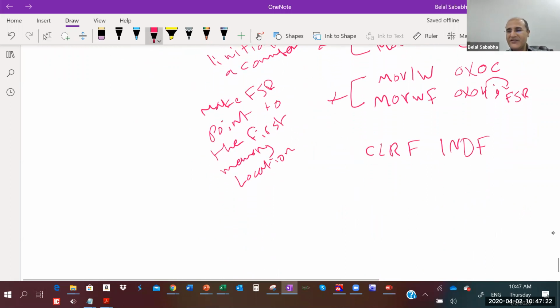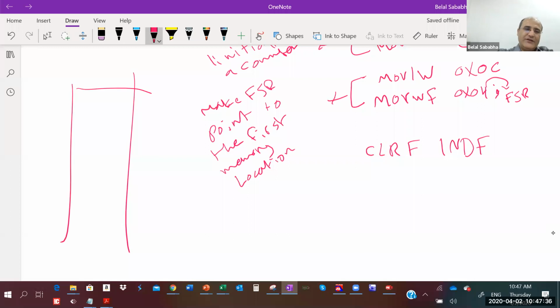So we said access the memory address 0. Address 0 means, oh, go get the address from FSR. Okay? So clear F, INDF. This will clear address 0C. Okay? So if we write it here, this will go to 0x0C and write a 0 in it.